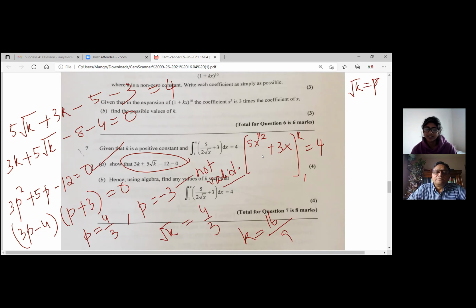Oh, I made a really stupid mistake. When I squared it, actually, no, I didn't. This is what I wanted to ask. I did plus 16 over 9, and I also did minus 16 over 9. Why do you get minus? When you square, you get positive only, right? Well, yeah, you can't do square root of a negative. The square will always be positive. So that should be your answer. Is that clear? Yeah.